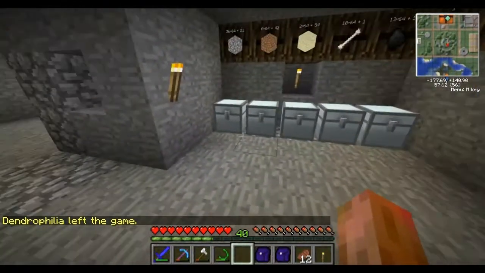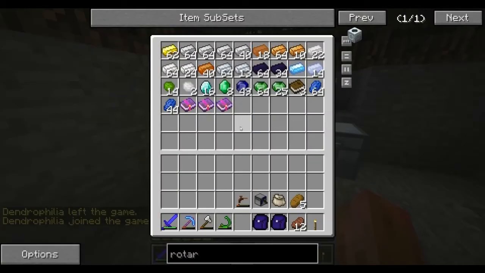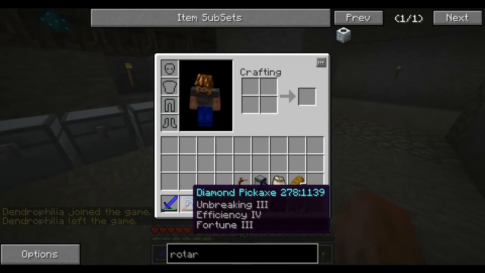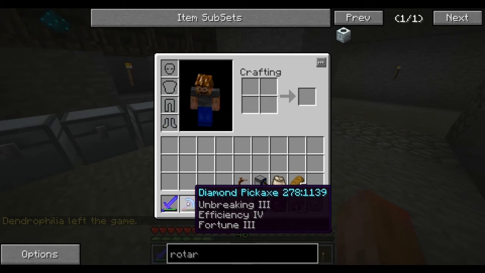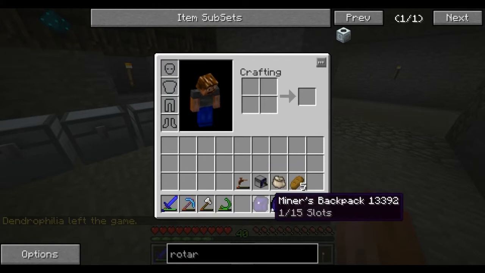Oh, and there he went, Dendrophilia. Okay, so I literally have nothing. I have a few things here that I've been digging up. Dendro actually gave me this diamond pickaxe, which is a total beast. It was really awesome of him, and I really appreciate that. So that's pretty much it.